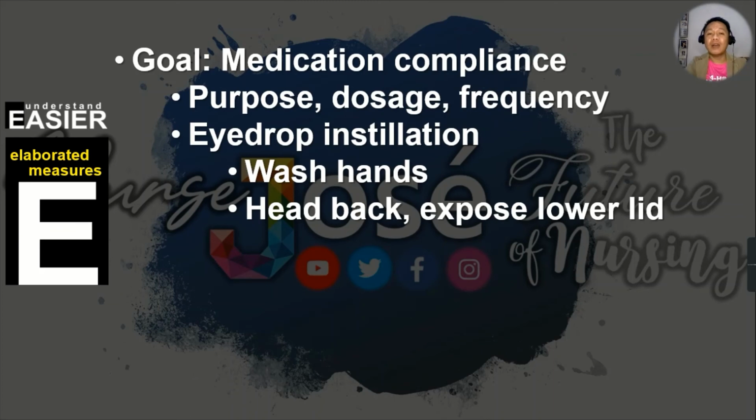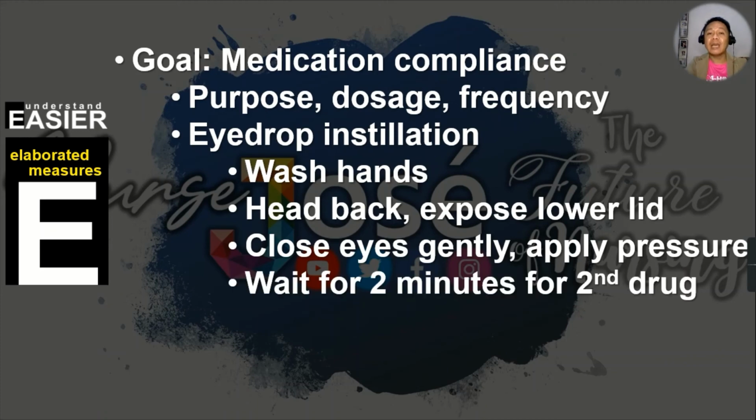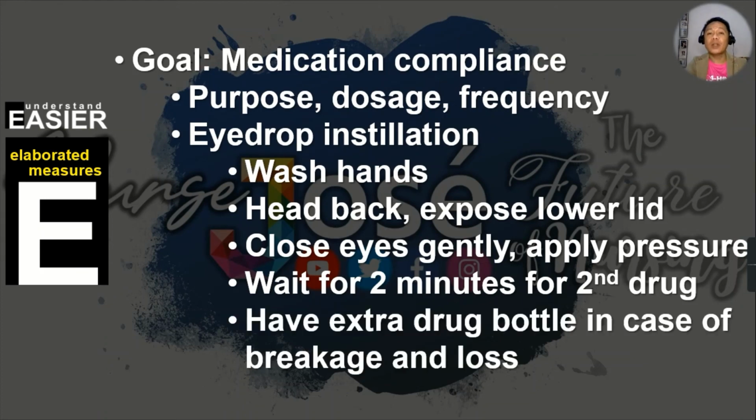And of course you have to let the patient position his head back and expose the lower lid, and of course you are going to give the medication in the lower lid. And then close the patient's eyes gently, and if possible you can apply gentle pressure to also keep the medication from getting out of the eyelid. And at the same time, wait for 2 minutes before administering the second or third drug, because this duration is going to be enough for the medication to be absorbed. And of course have an extra drug bottle in case there is breakage or loss of the bottle.